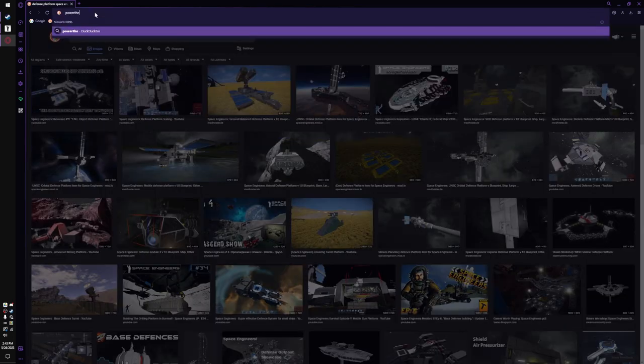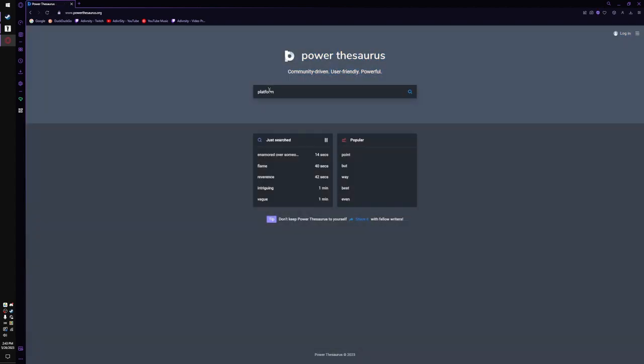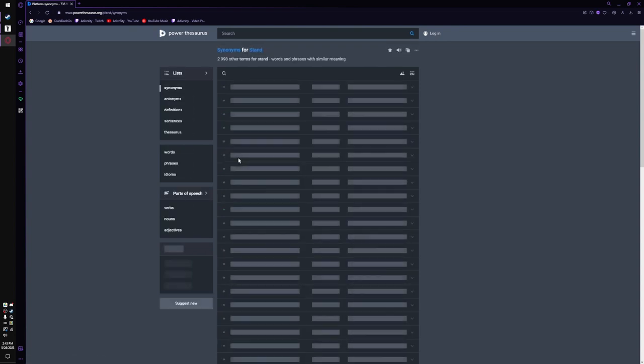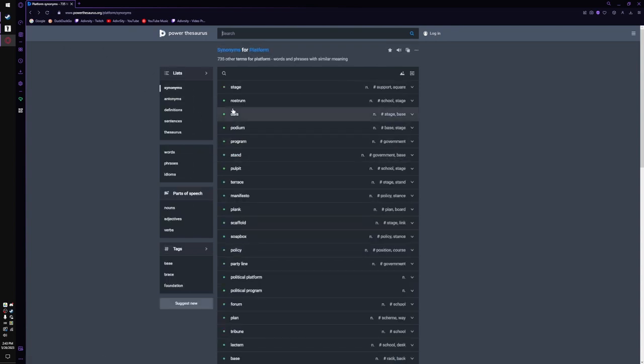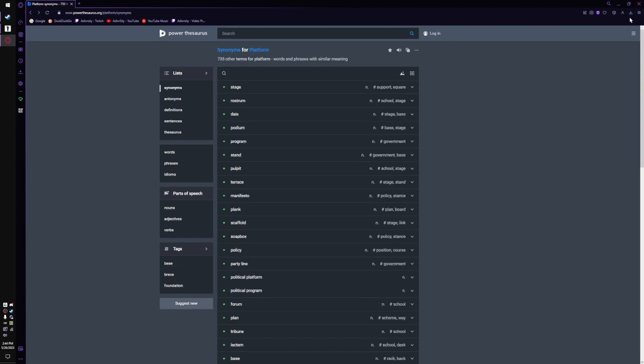Here. This is my favorite, one of my favorite sites to go to. So instead of platform: turret stand, turret, defense stand. Yeah, defense stand. Defense scaffold. Nah, scaffold is more like a, yeah. I think stand is perfectly good. Defensive stand, yeah, I think that's good.